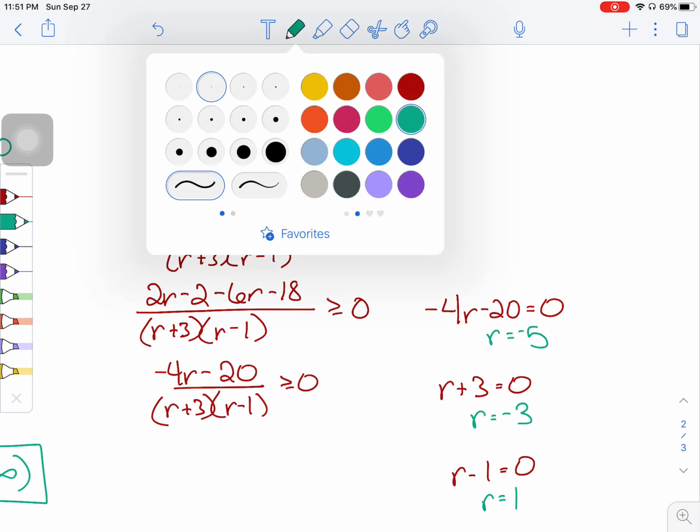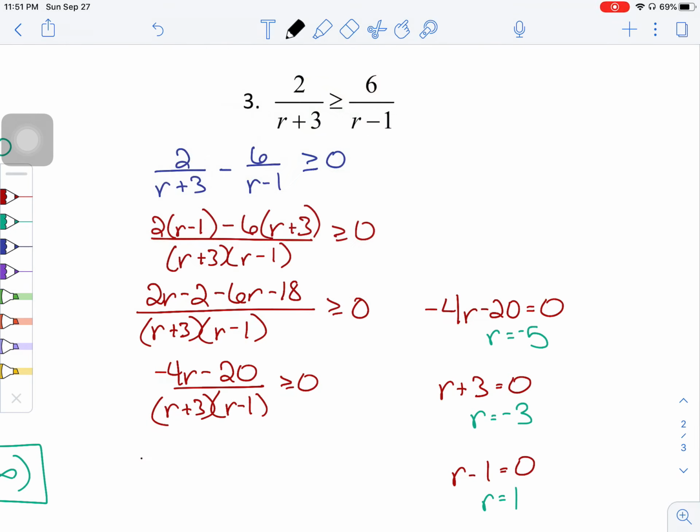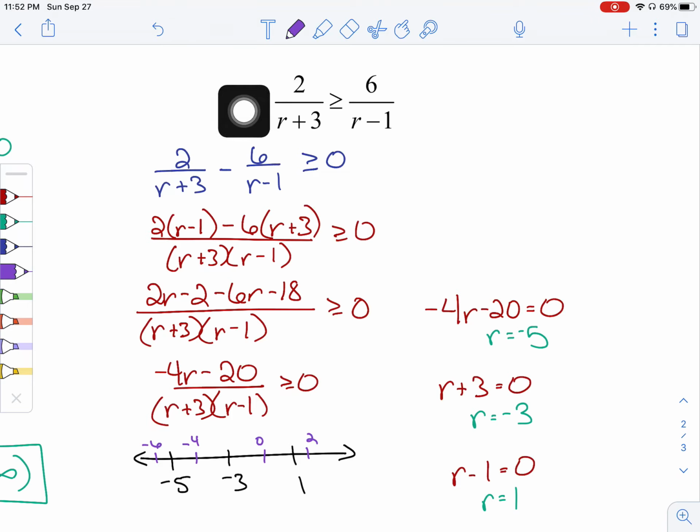So on to my number line they go. I'm not going to worry about them being perfectly spaced out. I just give myself that space to add those extra, like what critical values am I testing? So I'm going to test -6. I'm going to test -4. I am definitely going to test 0. I always like testing 0. And I'm going to test 2. You are testing always back in the original, okay? And I'm just going to tell you what ends up happening.